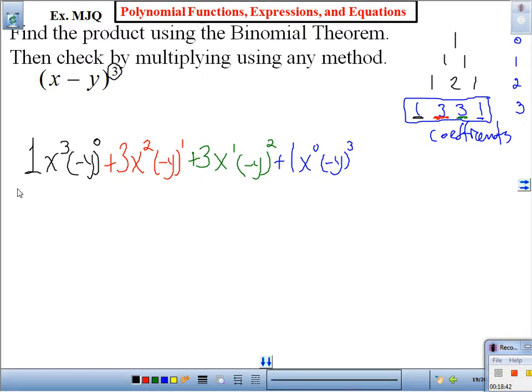As long as we have this first one and we know what the coefficients are, the rest of it is easy. Why? Because look, we start off with the first term to the exponent, but then it starts descending after every term. Look at this. X to the third, x to the second, x to the first, and x to the 0. The second term starts ascending, but we need to start from 0. Goes to the first, to the second, and to the third. Copy that, and then we'll do the last step together.